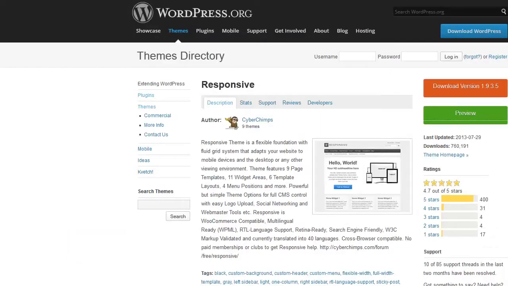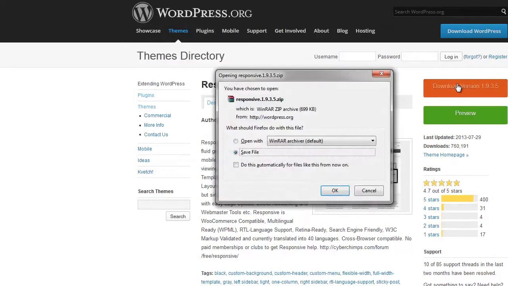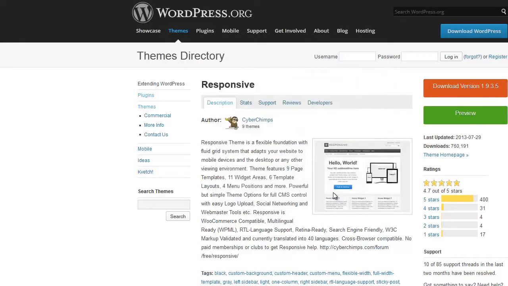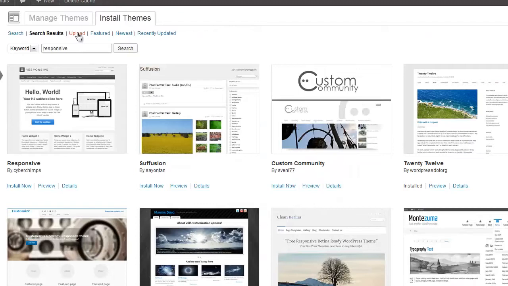Okay, pretty simple. What we're going to do is we're going to go back here. We're going to click on Download. Okay, you're going to save this to your computer. All right, now once that's done saving, we're going to head back over to our dashboard. We're going to click on Upload. And you're going to browse for that zip file that we just downloaded. Okay, so I browsed for it and I got it selected here.